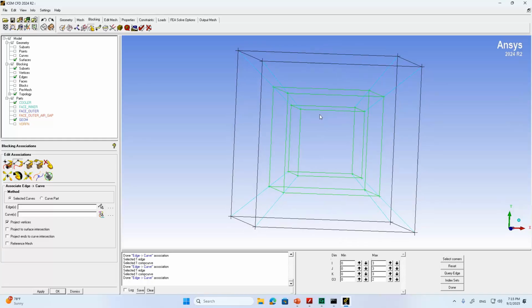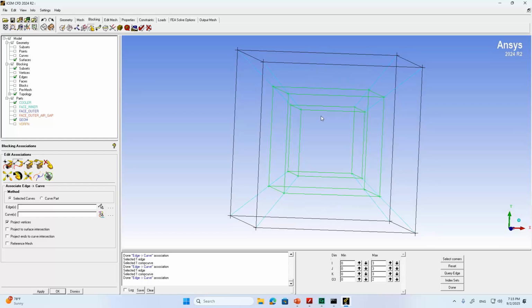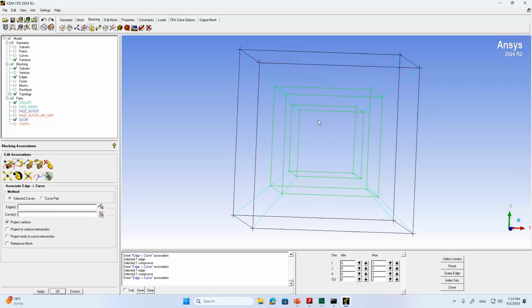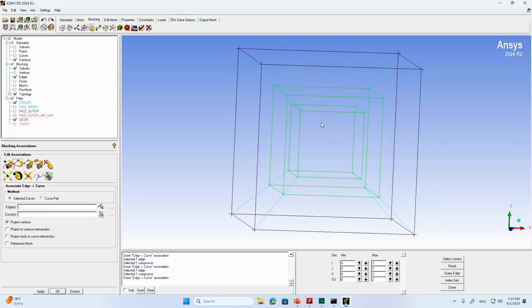Here my practice is that I create one more layer of O-grade.